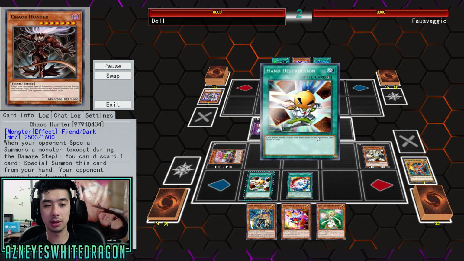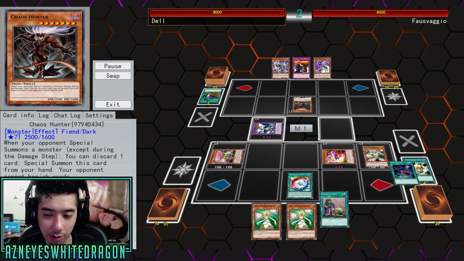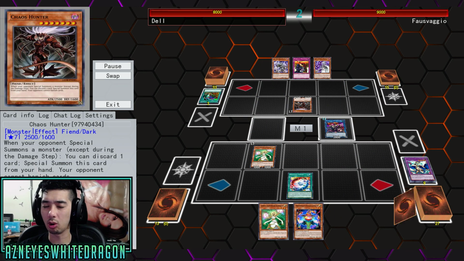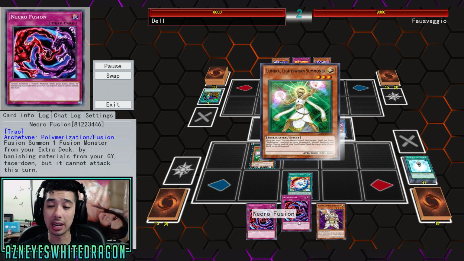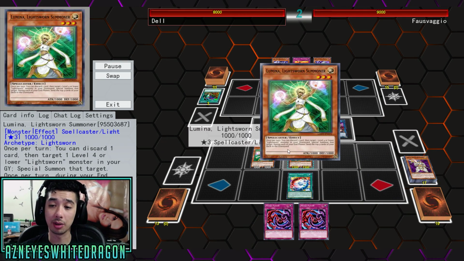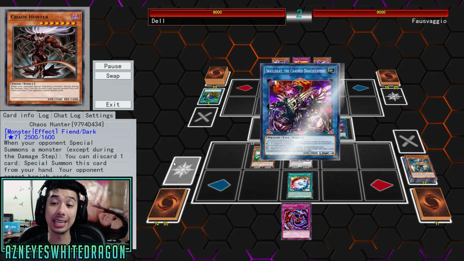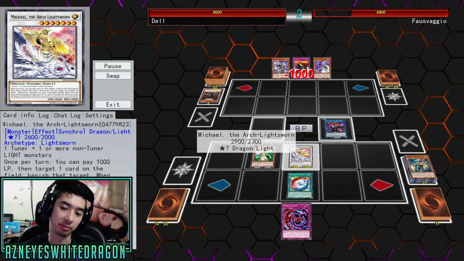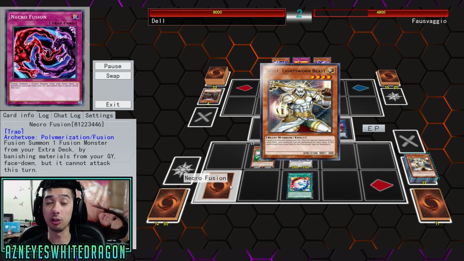Also, Chaos Hunter can be a pretty nasty card to run into because it makes it so your opponent cannot banish cards. So obviously we need to get rid of that thing. We have Into the Void activated. I would say this is a more all-in-ish deck, but the most important thing is that we got the Necro Fusion here. There's Lumina, got another Lumina. You can obviously attack over Chaos Hunter quite easily, but we need to get rid of that card ASAP because that's going to prevent him from activating Michael's effect, because your opponent can't banish cards at all, which you're going to need to do if you're going to use Necro Fusion.